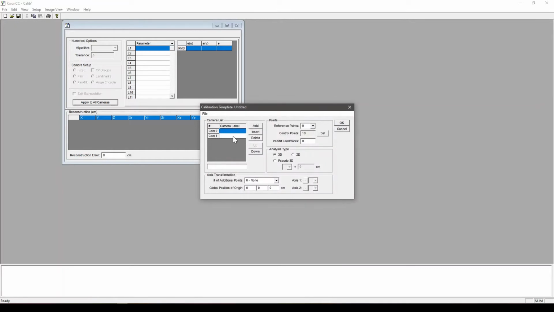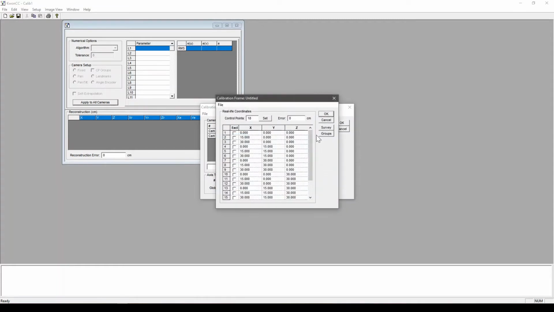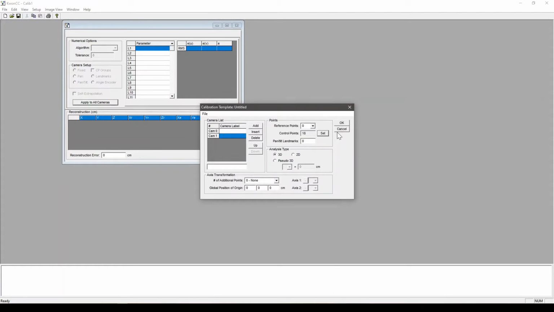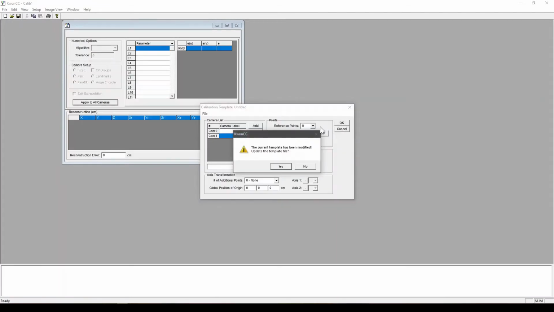And again, I don't want to give the control points, because we have given 18 points already, so it is already taken. So now I can click OK, and it will ask me the current template has been modified, update the template file. If you want to save the file, it's better, because the next time you don't have to use the Excel sheet once again.